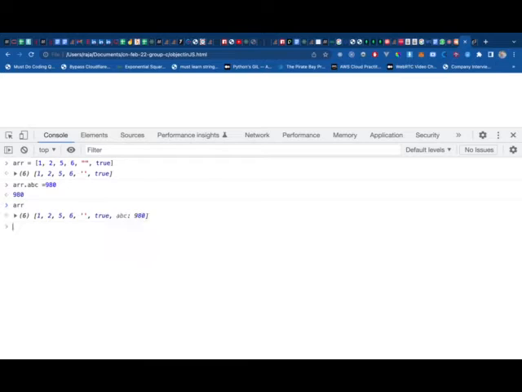Now if I print my array, you can see 0 1 2 3 4 5 and abc equals 980. You will say, how is this possible? Array should have an integral index, right? How can it have a string index? This is a valid question, right, guys? Acha, how many elements are there? We have 7 elements, but what is the length?